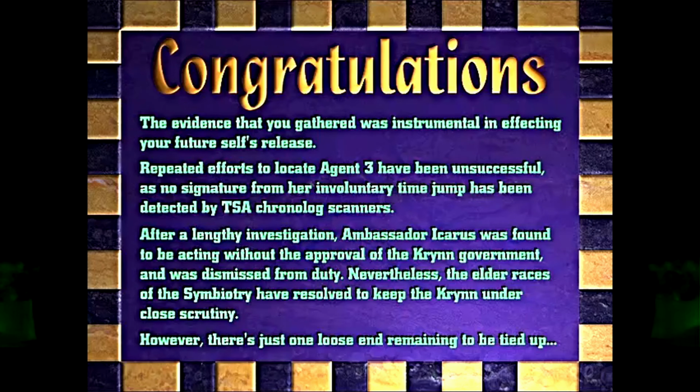Congratulations, the evidence that you gathered was instrumental in affecting your future self's release. Repeated efforts to locate Agent 3 have been unsuccessful as no signature from her involuntary time jump has been detected by TSA chronolog scanners. After a lengthy investigation, Ambassador Icarus was found to be acting without the approval of the Kryn government and was dismissed from duty. Nevertheless, the elder races of the symbiote have resolved to keep the Kryn under close scrutiny. However, there's just one loose end remaining to be tied up.